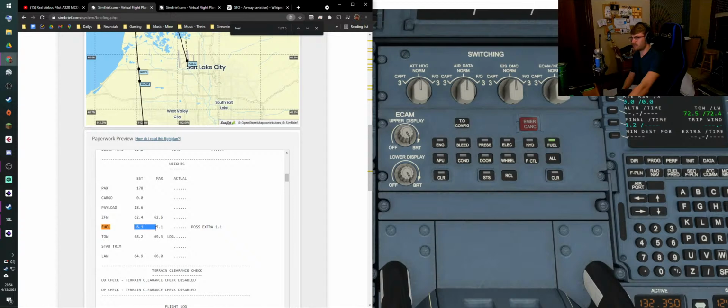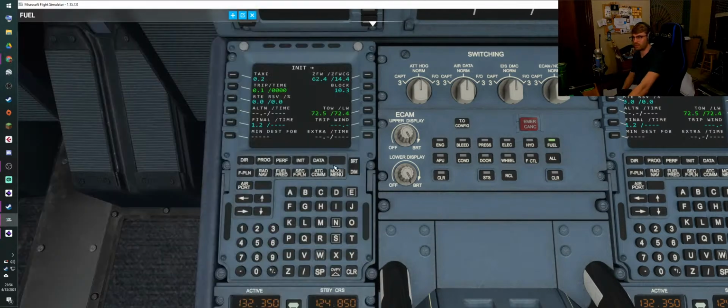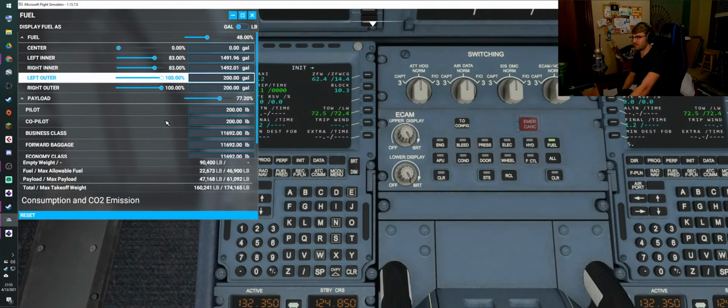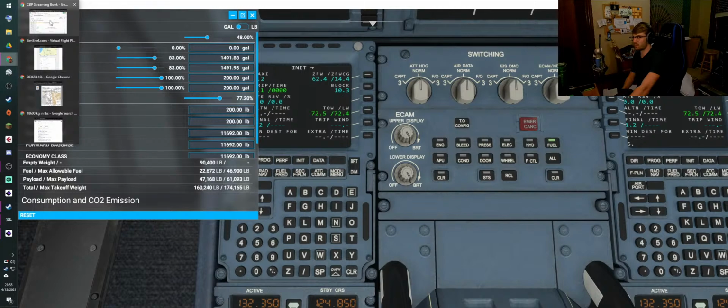And it says I need 6.1 in the tanks. Oh no, that's just a readout. If I actually want to change it, I have to go here.